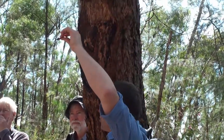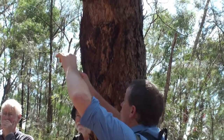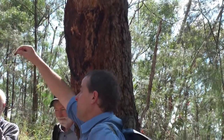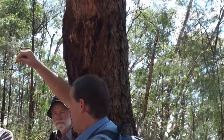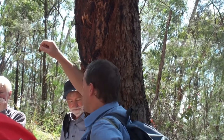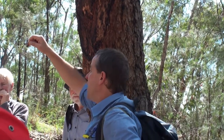A yellow bloodwood. We've got yellow bloodwoods and red bloodwoods around Sydney. They're called bloodwoods because they pump out heaps of sap, which looks like blood. Now this sap is actually high in a chemical called kino. Do you know when you have cups of tea, black tea? Yeah, black tea is full of tannin.